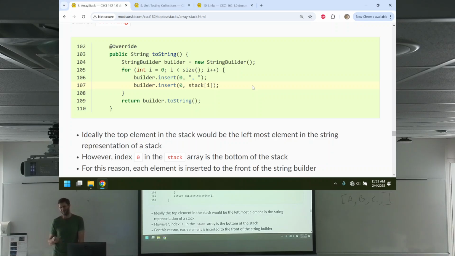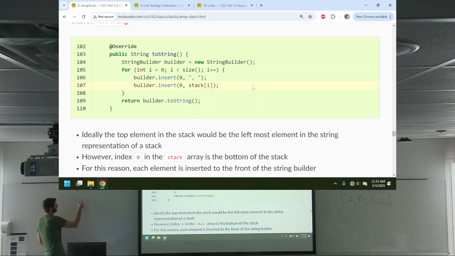So, what am I doing here? Consider that this is index 0. I added it, but as soon as I add it, this is now index 1. So I add the comma at index 0, then I go to index 0 and insert the stack element at index i.